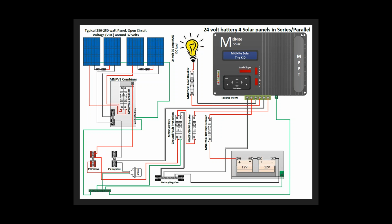And for the load breaker, you want it towards the... You're going to want to run that towards the controller. Absolutely, because that's where the current is coming from. Yes. Yep, always toward the current source.